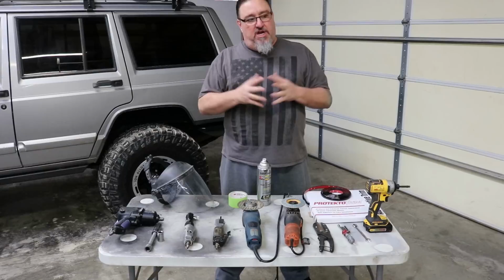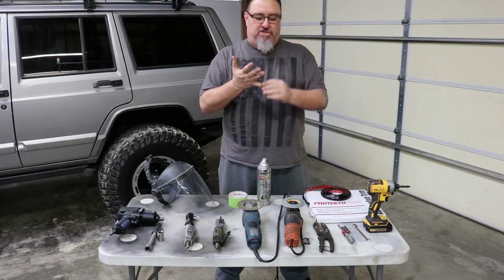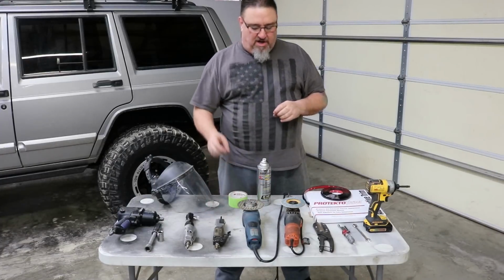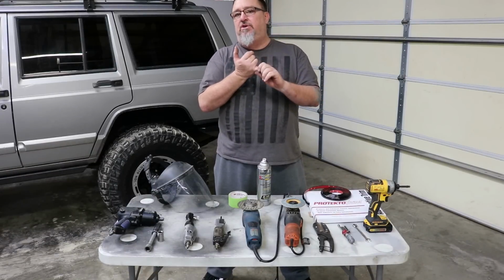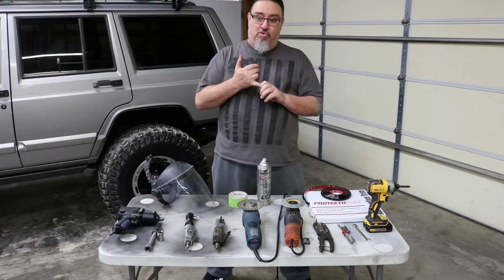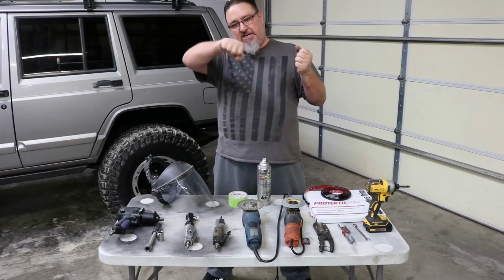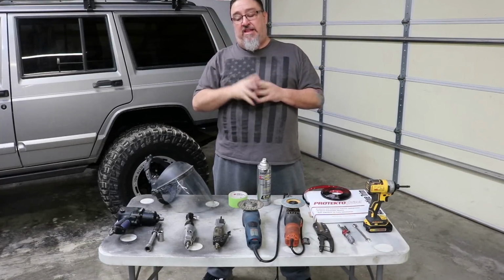When it comes to actually cutting the metal in your fenders, people have used all kinds of stuff, from a Sawzall, a Dremel tool, an angle grinder, a body saw, a number of different things out there that will work. What I wouldn't use is a Sawzall, and trust me on that, you'll find out the hard way. I can't cut straight in this scenario for some reason. It just wants to drift on me when I'm trying to cut around a full fender. And that's in the rear.